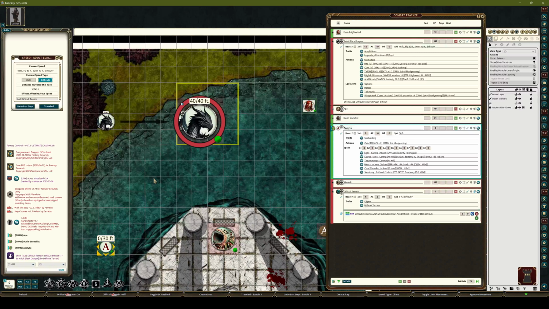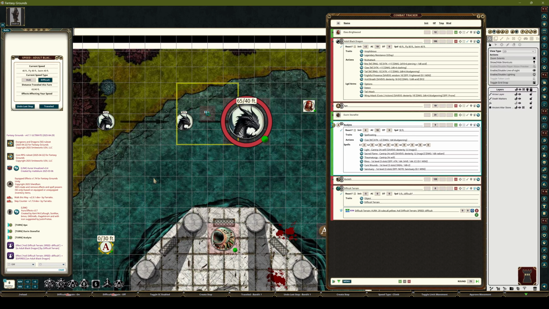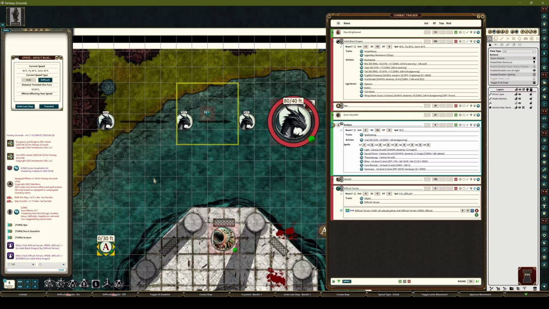So 30, if I hit it again, it goes to 40, 50, and then as I get out of the difficult terrain, now it's back to normal, 70, 75, 80, and it shows where that occurred. So that's how you automate that.